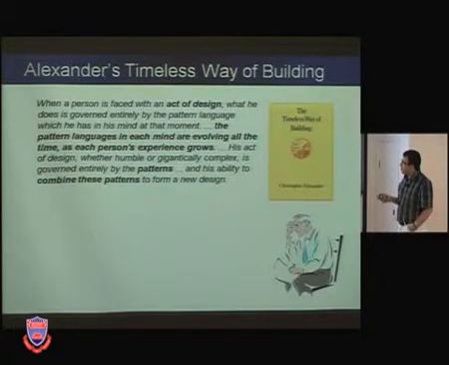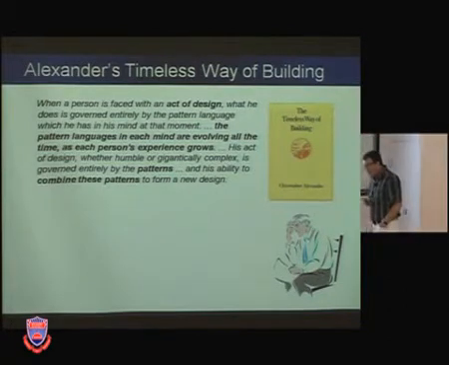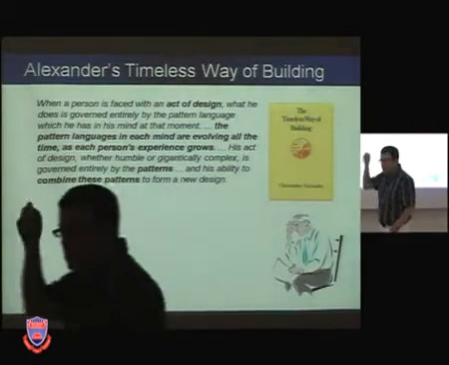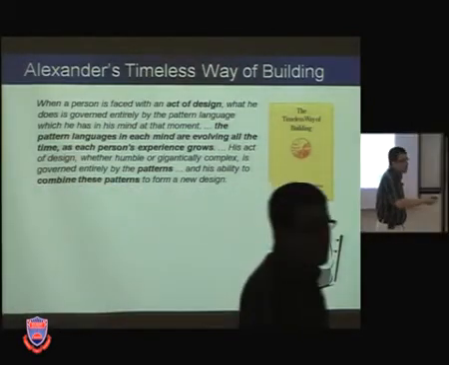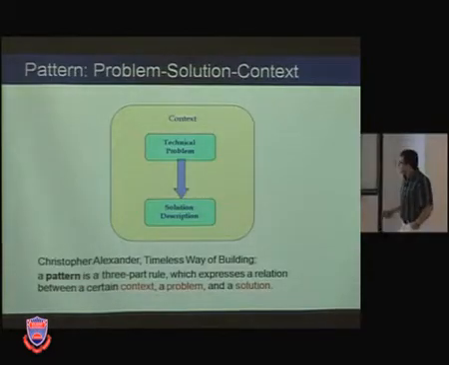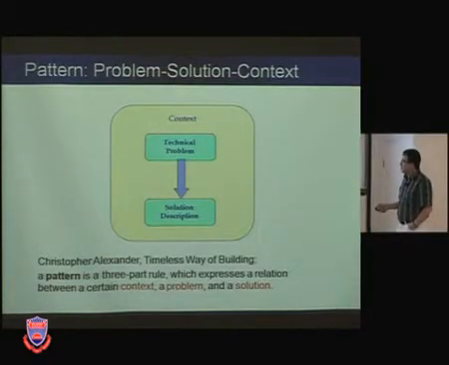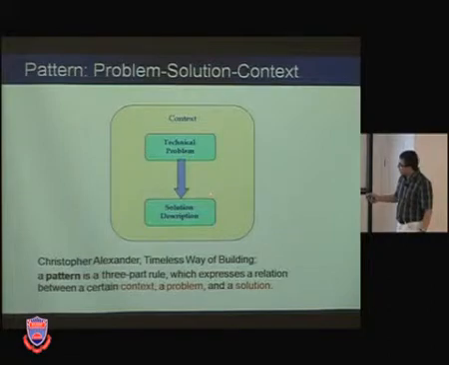His act of design, whether humble or gigantically complex, is governed entirely by the patterns and his ability to combine these patterns to form a new design. The act of design is governed by patterns in your mind. The more patterns you know, the better you can design. Christopher Alexander defines a pattern as a three-part rule which expresses a relation between a certain context, a problem, and a solution. You have a context, in that context you have a problem, and you have a common solution: a generic solution to a recurring problem.